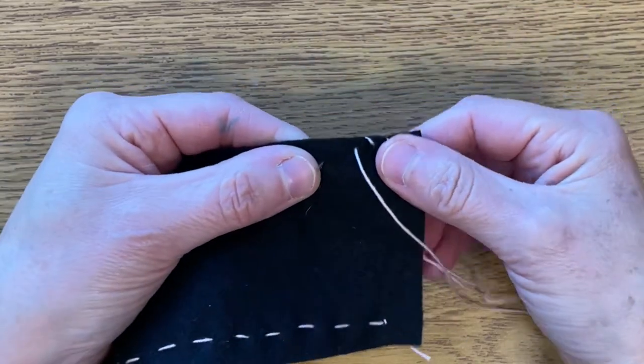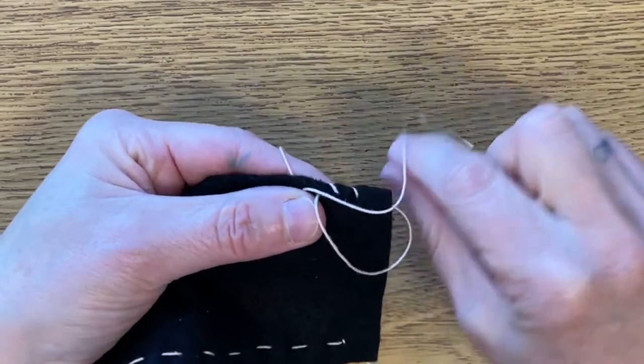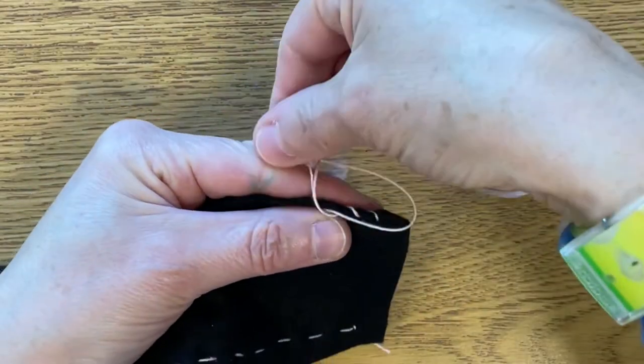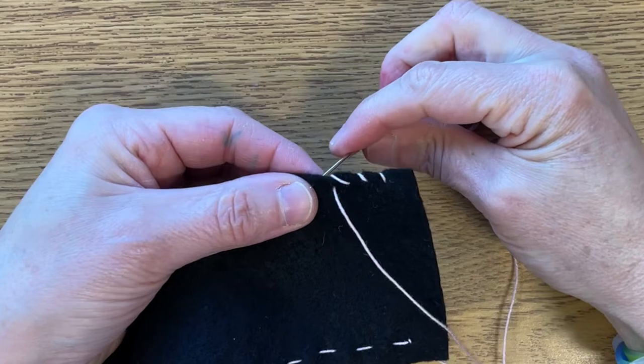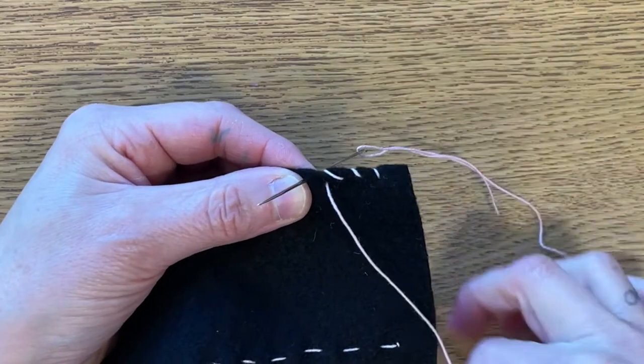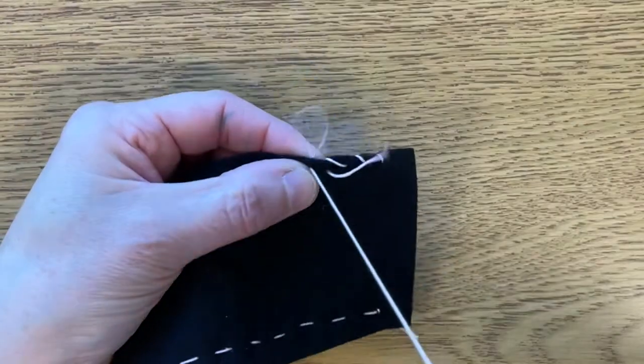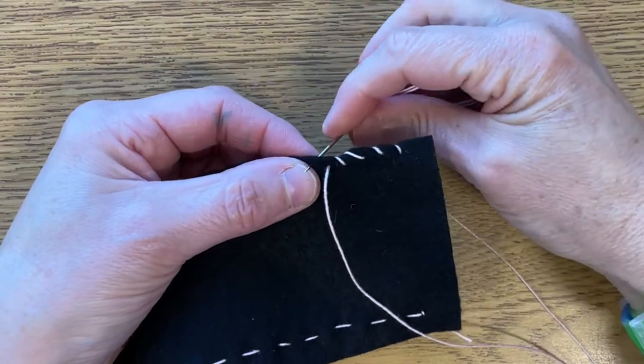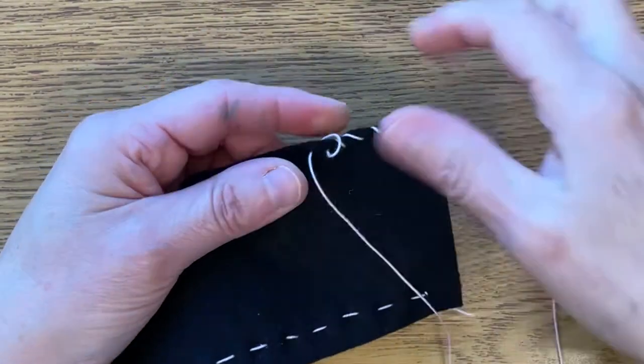Now I'm holding mine like this, but when you see the time lapse video, you'll see that I changed the way I'm holding my fabric. That is up to you. You can decide to hold yours any way that makes sense and just continue to sew using the whip stitch around the edge.